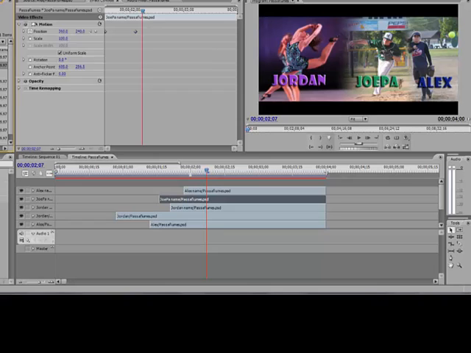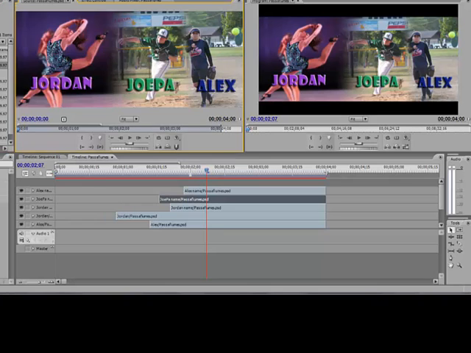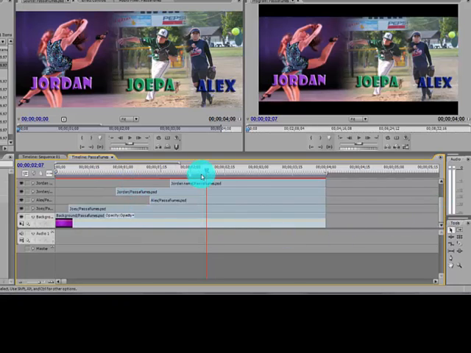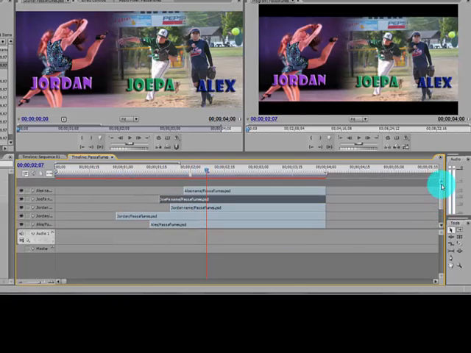Now, if I were just working with this PSD here, I wouldn't be able to do that because, again, everything is sort of smushed together. So I can do some cool things here by like fading things in, fading things out, and again, applying movement to them. So you could bring in parts of your image one at a time. You could fade them in, you can blend them together. There's a whole lot of cool stuff you could do with these individual layers from your Photoshop documents. Okay, so that's how you bring a PSD into Premiere and how you edit each individual layer. So have a little fun with that.